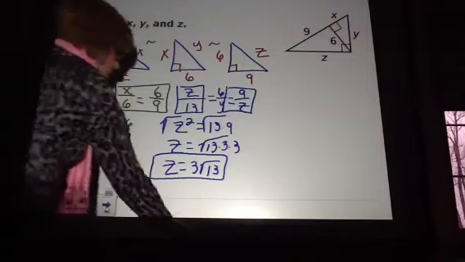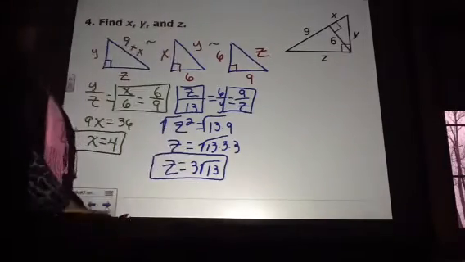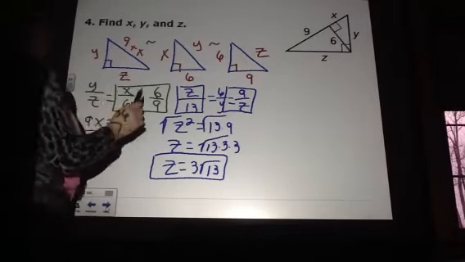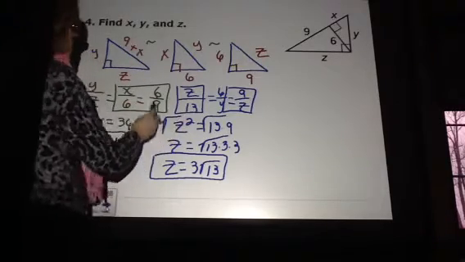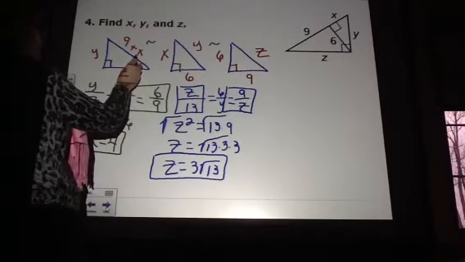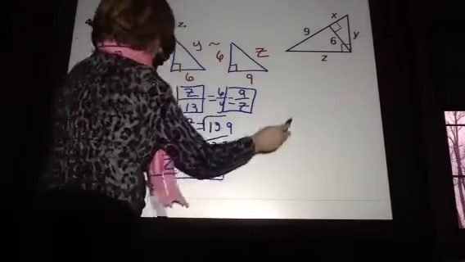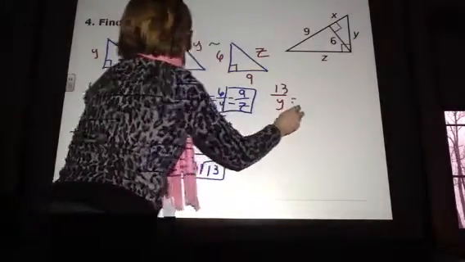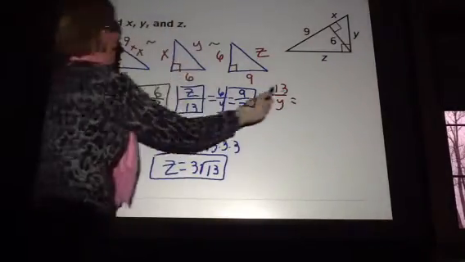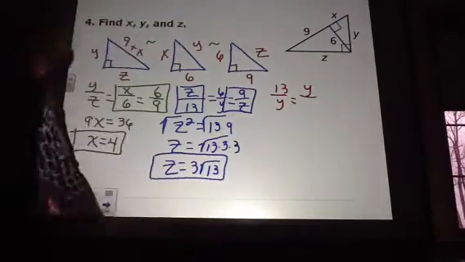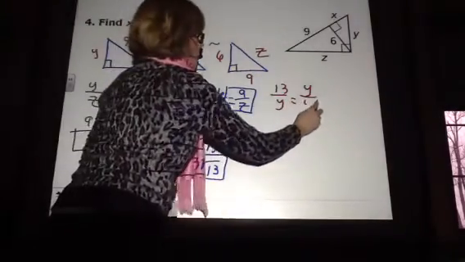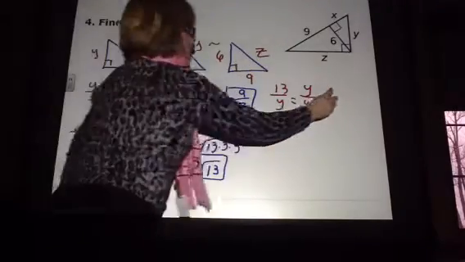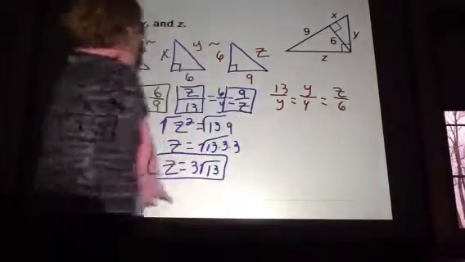And then on the last one, okay, so we did y over z, z hypotenuse. We're going to do hypotenuse shorter side. So I can take 9 plus x, which we said is 13 over y. And we don't know what y is, so 13 over y equal to y over x. Y over x, however, x is 4, is equal to z over 6. Z, not going to use because we got a radical there.